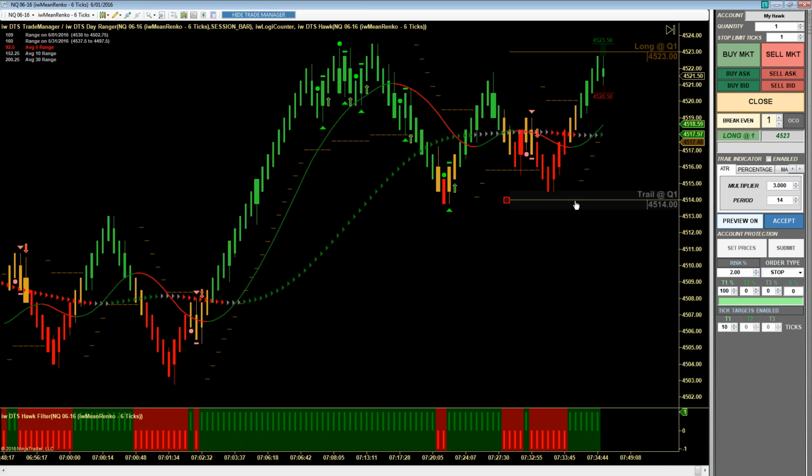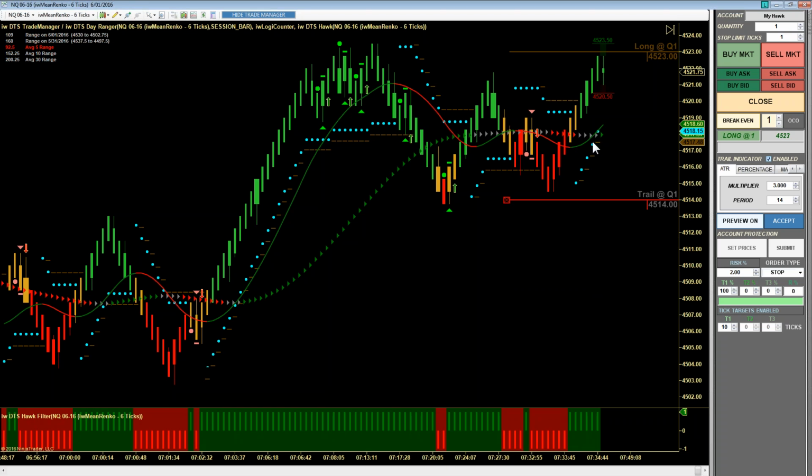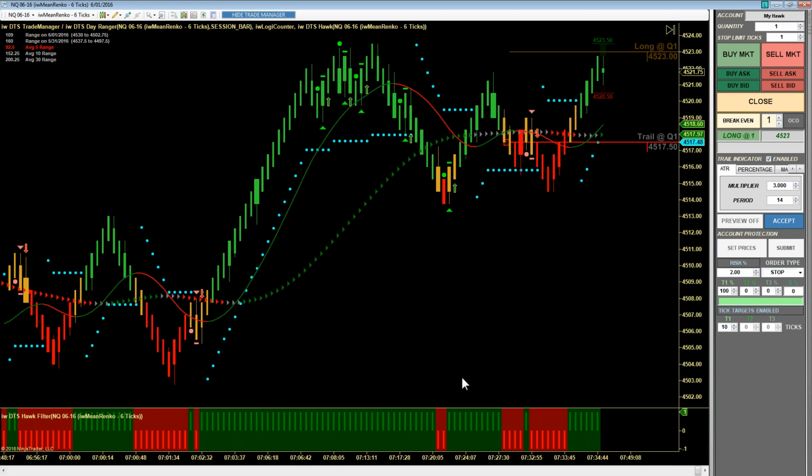So what I'll do is, what the heck, I'm going to turn the trade manager on, and you see these blue dots now? Those are going to be my stop strategy. Watch what happens as soon as I click accept. There we go. So now the trade manager is going to manage my trade according to these stops. Just for your information, I would rather have my stop below this low, but we'll see how the trade manager does, whether or not we can break out above this high.